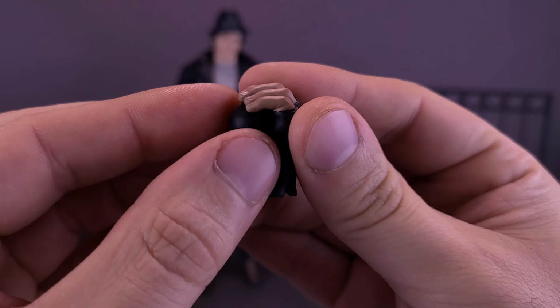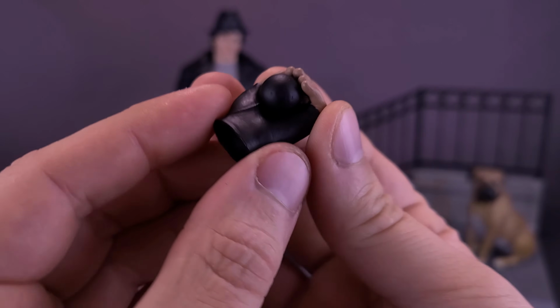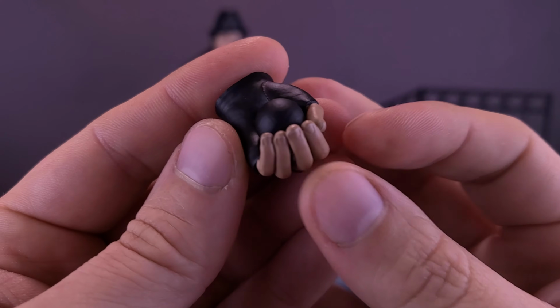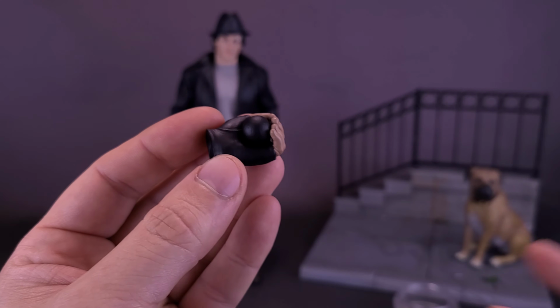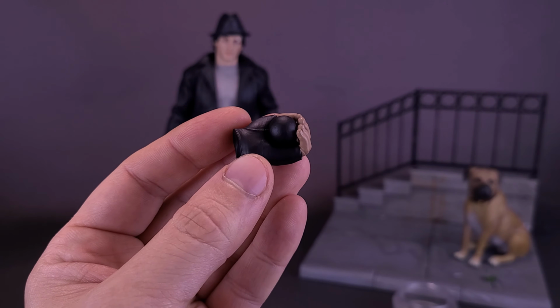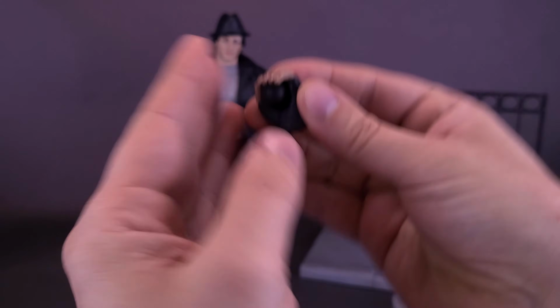Because putting the hand in there, or putting it into the hand, it does seem that the ball stays in place. If it is the case that they did, in fact, add a magnet, I'm glad that they did. It's those attentions to detail that it never really seems missed here when it comes to Sly Stallone releases. I love the fact that the hand does seem to have a magnet.